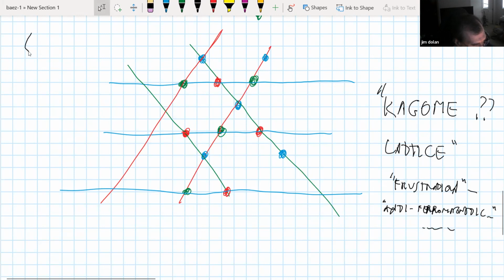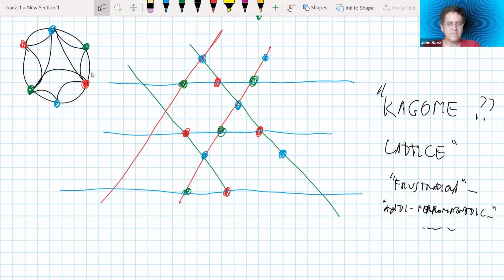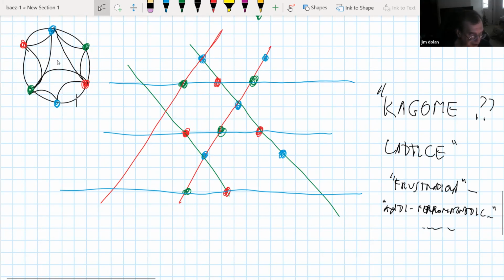Let me just try to really quickly draw a picture of the original thing here. What are the colors? There's a green there and a green there and a blue there and a blue there and a red there and a red there. And then it keeps on going, obviously. First of all, this thing over here, the hyperbolic thing, is non-abelian. This thing we're drawing over here is abelian. You can see this free abelian group on two generators ends up being translations of this Kagome lattice.